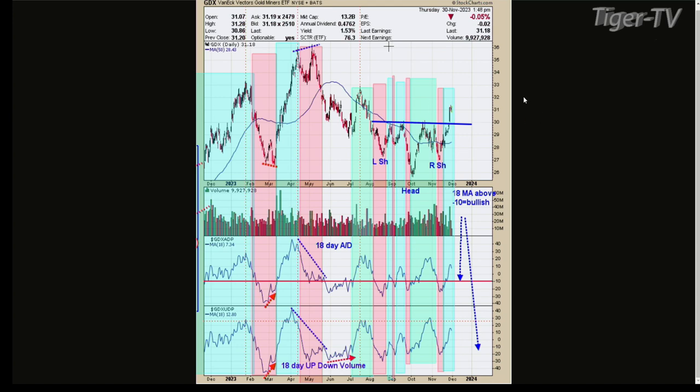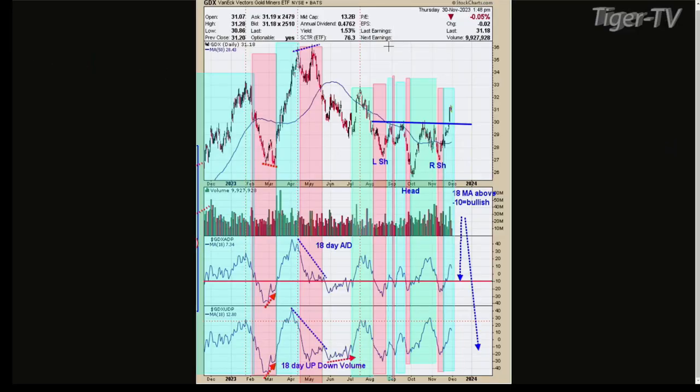I think it's just a normal consolidation. I don't think we're going to pull back much — at worst case, we may pull back to 30. But sometimes when these rallies go, they don't let you in. Particularly in the gold market, especially in a bull market. So on a short-term and mid-term basis, things look really good.